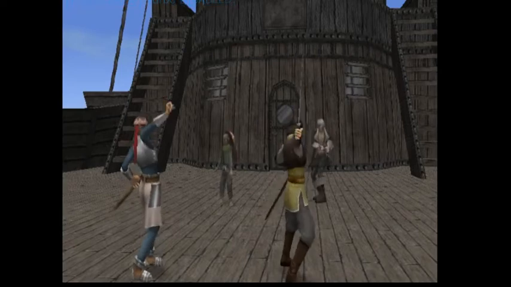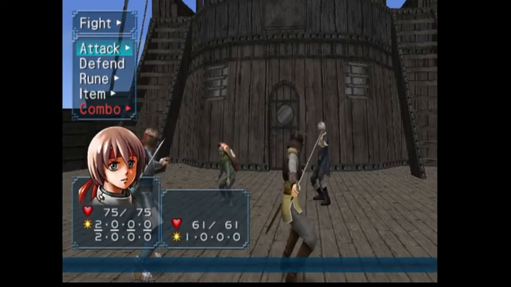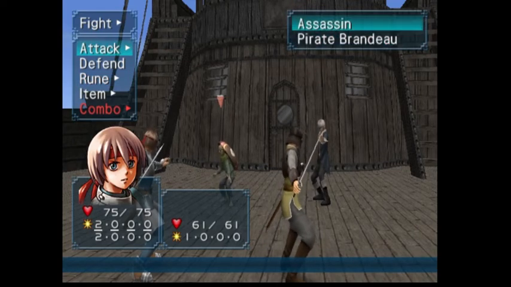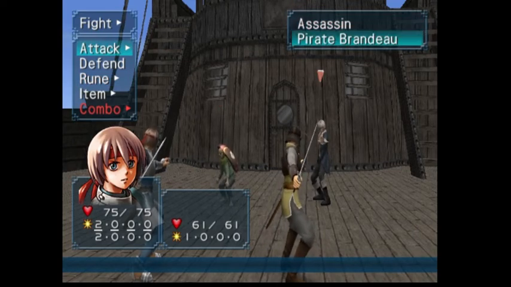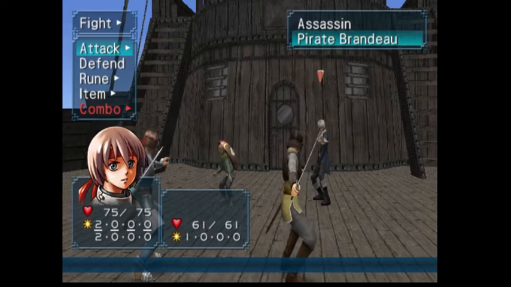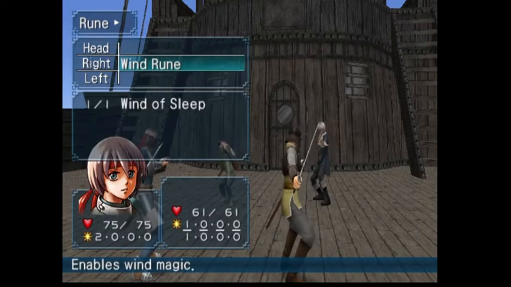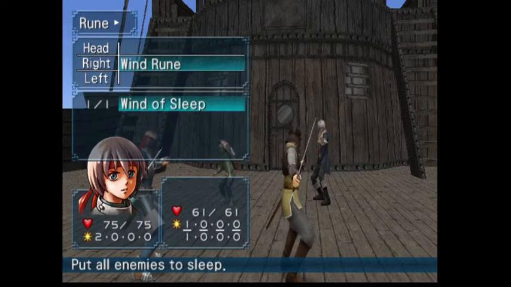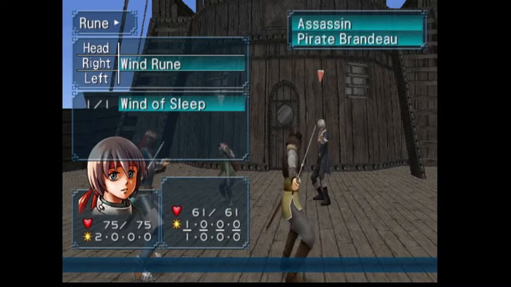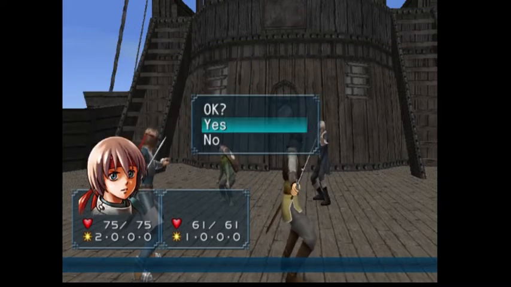So here we are in a boss. This is our first boss fight. This boss fight, we have 2 enemies, the assassin and Brando. We want to kill Brando first because he has the ability to cast a fire spell, which can destroy us. He will nuke us, or he can heal himself. So we're gonna use all of our spells on him. And this guy, luckily enough, he comes with a wind spell, and we're gonna pray that the enemy falls asleep.